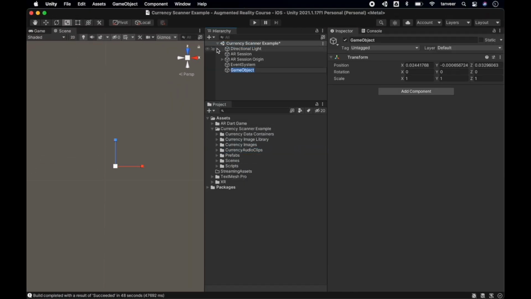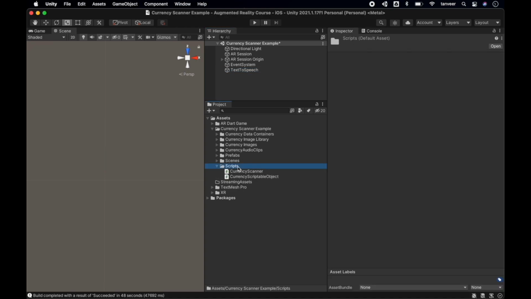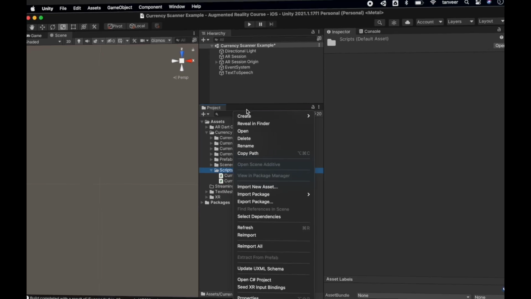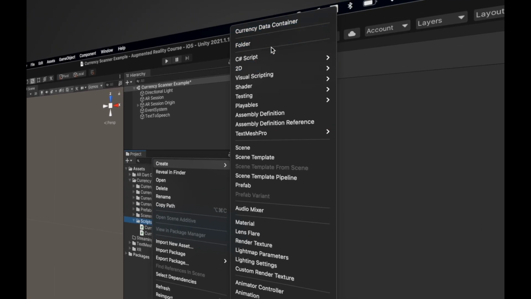Creating a new game object, text to speech. Creating a new script, text to speech.